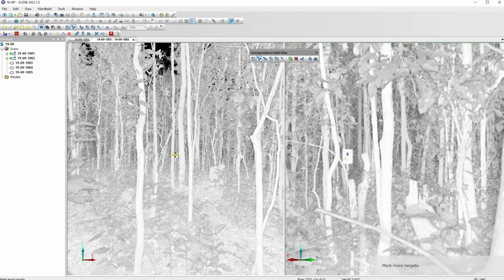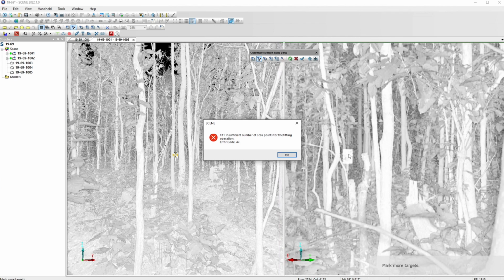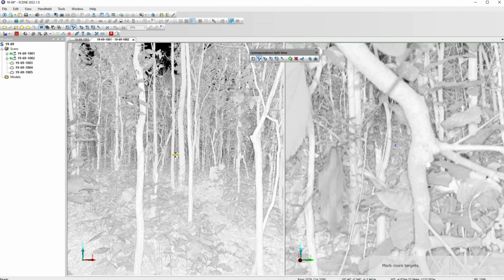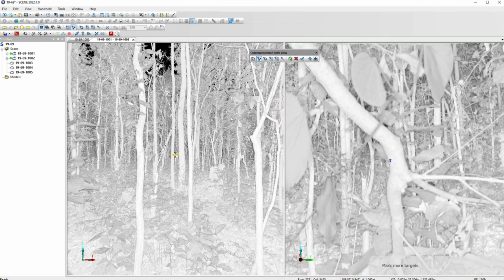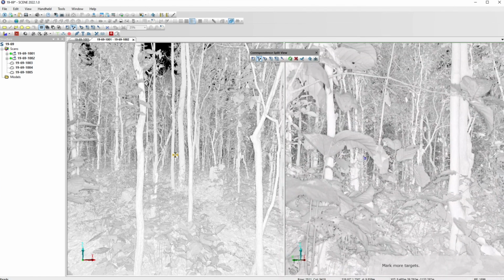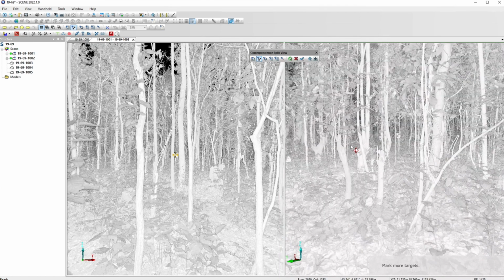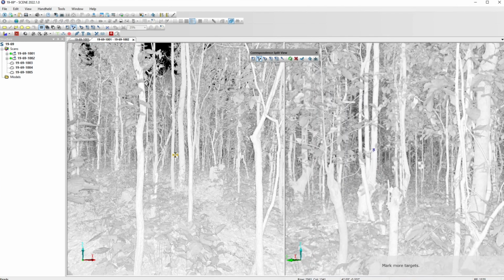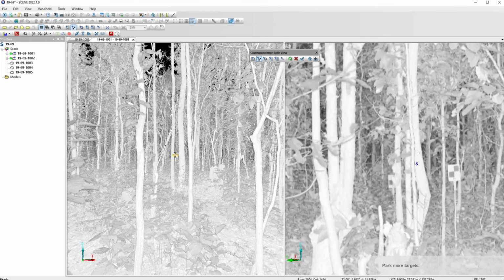Here's another flat panel from a checkerboard target, but there you go. It says insufficient number of points. So that's something you've got to watch out for, and that's one reason why the spheres tend to work quite a bit better. But that's no worries. We can just go around and look for other positions with these targets, and hopefully we can get enough.